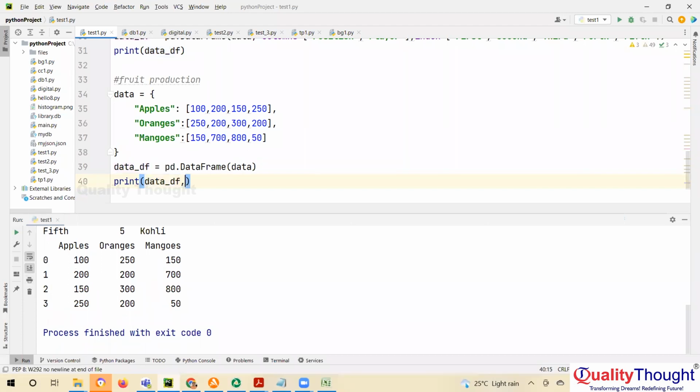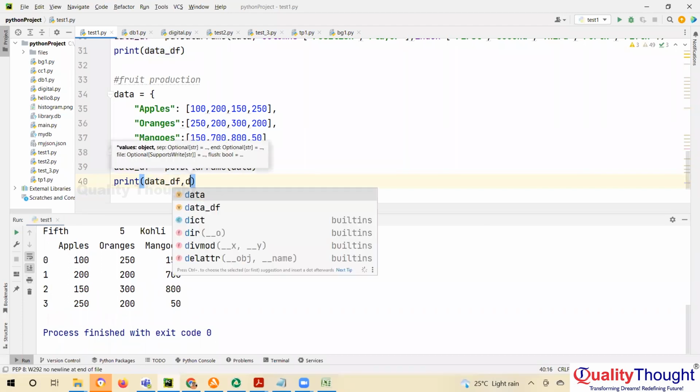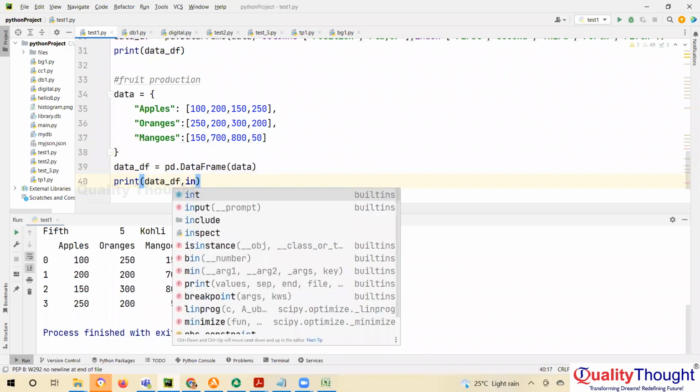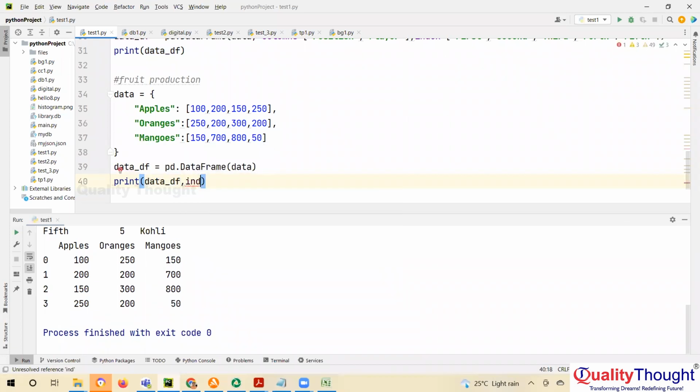Now, if you want, you can give indexes, right? Sorry, I'm doing print. Index equal to, let's say this is for quarter 1 2021, quarter 2 2021.